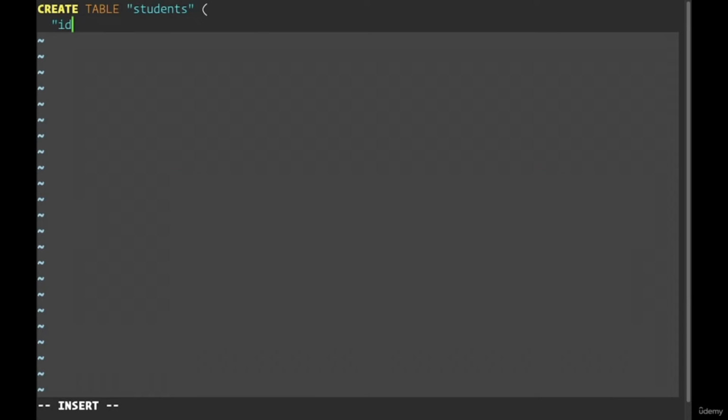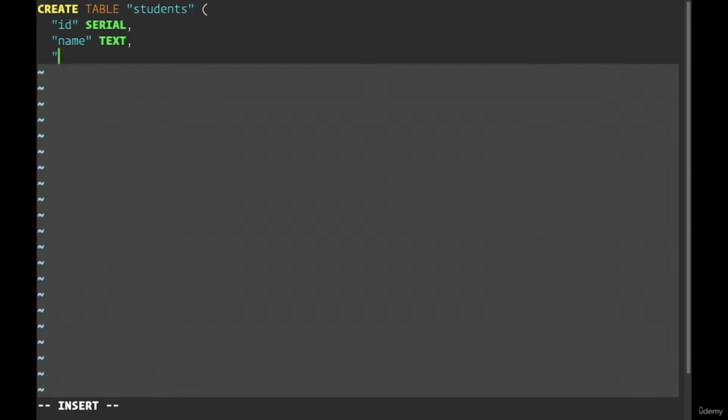So I'm going to create an ID column for my student, and I'm going to give it that serial type that we just saw earlier and that we said was a good type to use for those ID type of columns. We'll learn a lot more about the serial type later. For now, we're just getting into the motion of creating our first table. I'm going to give students a name, which I'm going to make of type text, followed by a comma. And then, just so I can use that integer type, I'm going to give the students a fictitious column name of rank, which I'm going to make of type integer.